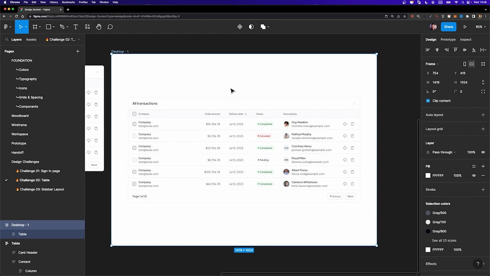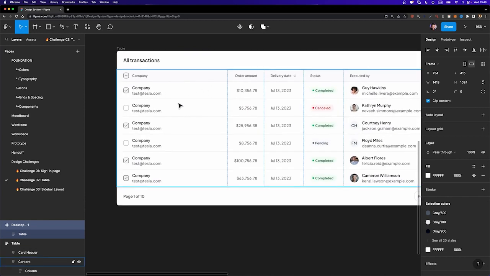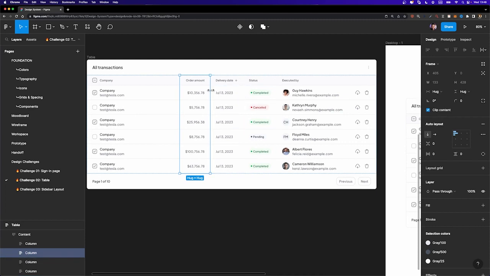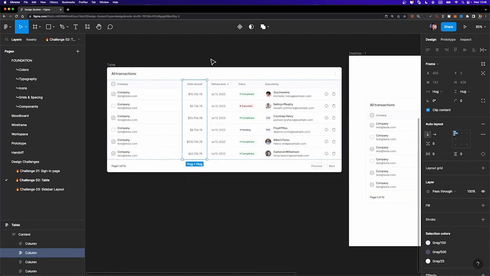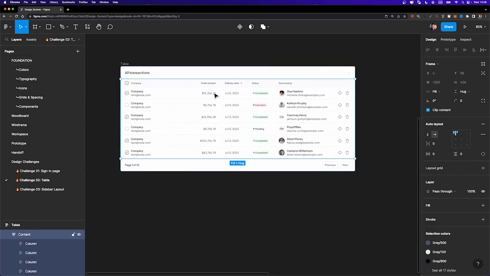But I have a question. What if we want to add another column to this table? Well, it's so simple. Since we created this table using columns, you can simply select one of these columns depending on the type you need, duplicate it, hit Ctrl D or Command D, and look what happens to this table. Let me move it to the left. I'm gonna duplicate this one.